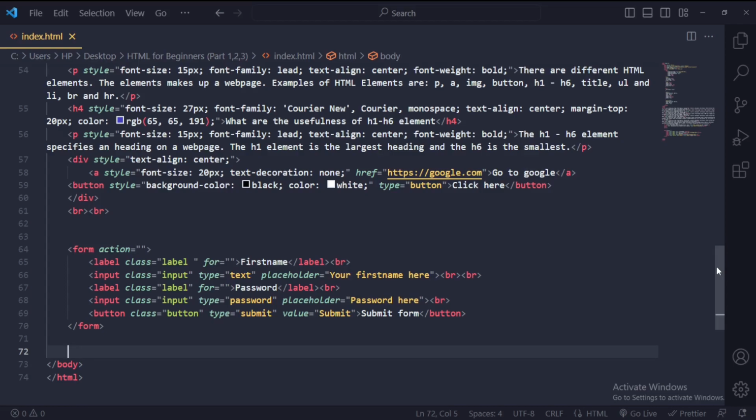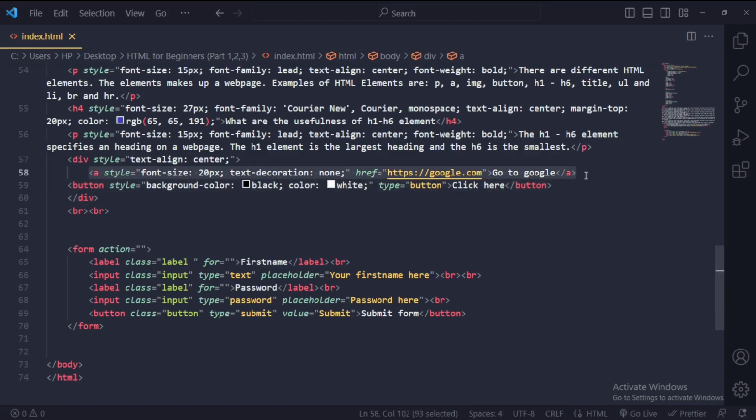So we're talking about inline elements and block level elements. Inline elements are elements that are displayed side by side. The anchor tag is an inline element.